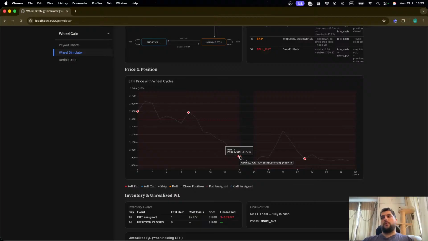Rolling is basically just buying back the option you already sold, and selling a new option. So you cover the losses by either lowering your strike price or moving your expiry date further into the future.